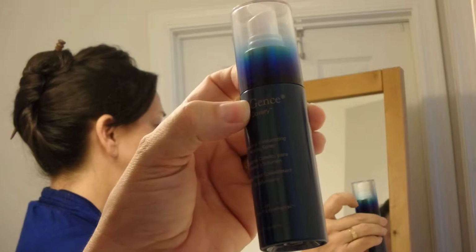You can do all kinds of things at the top. You can fluff, you can pin it, you can do bangs up, bangs down. This is the Synergens hairspray, which I am in love with. I'm not a big fan of hairsprays, but this hairspray is amazing. This is the travel size one, and it smells delicious, it holds really well, and it makes the hair look good.